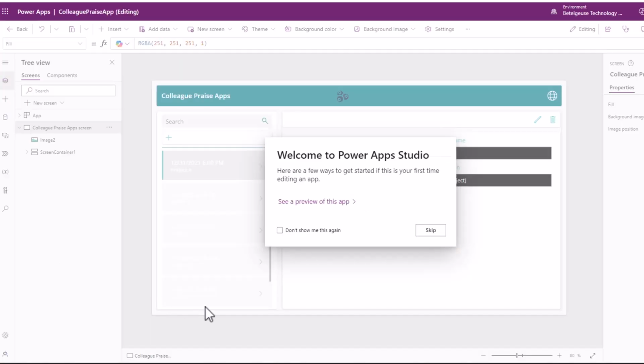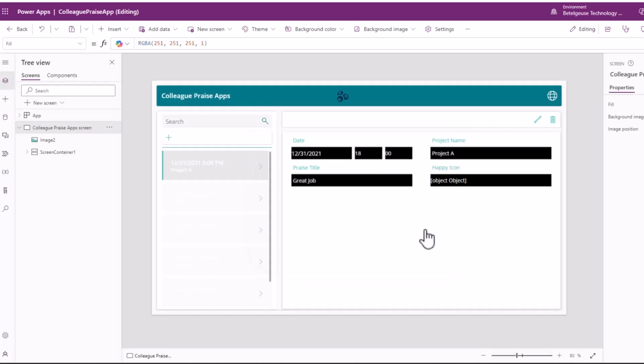Once the app opens, I look at the navigation panel to the left of the TreeView task pane. Here, alongside options like Insert, Data Source, and Media, you will find the Next button, a chevron icon that represents Power Automate.